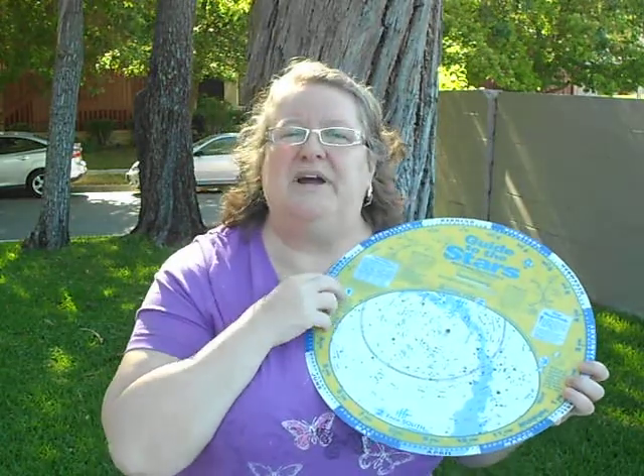This planisphere is a little bit like a book — there's some terrific information here, and you can update it if you go to that website. I prefer them with the white background and the black dots for the stars, just because it's easier for me to read and to see things. You'll notice this one does not have a full ring on the top side, but has a full ring on the back side, which is also encased in this particular planisphere. That's why I got this one, and I'll make sure you can get to the link to buy this one too, if you want it.